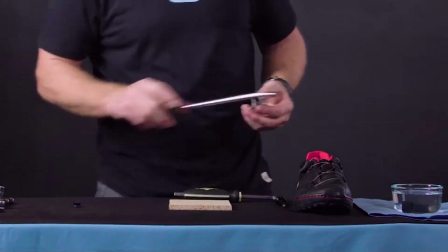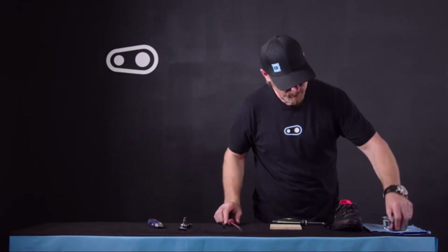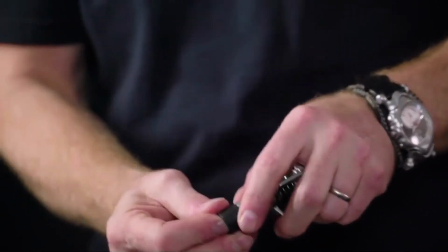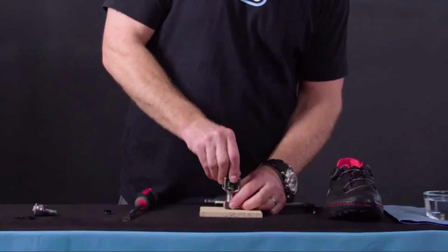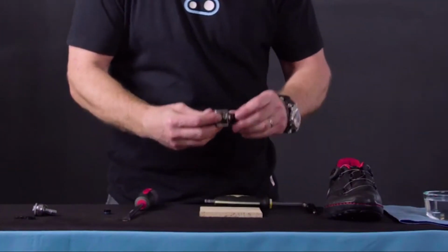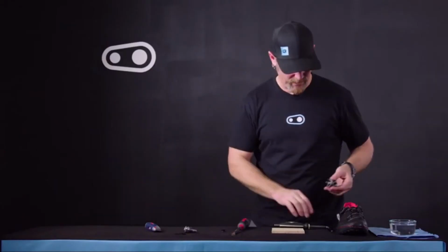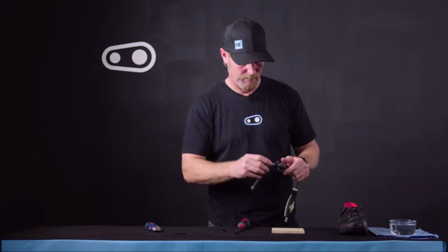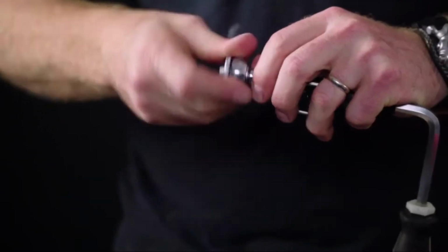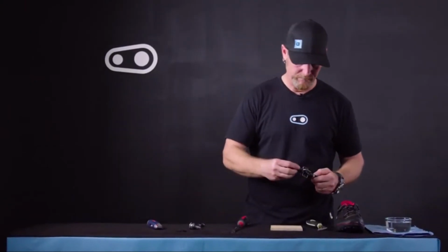Now we can install the other side, and again, look for the groove inside the contact sleeve. Align that with the inside of the pedal body. Using a firm surface, just press down and snap into place, and now your contact sleeves are installed. Now we just need to reassemble our parts, starting with the spindle. Tighten to 4 Nm. Now install the end cap.